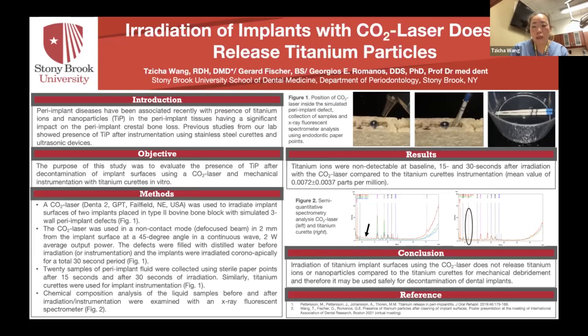And we used endodontic paper points to collect this liquid from the sample, and 20 samples in total were collected to do a chemical composition analysis, an elemental chemical analysis. And these paper points were collected after 15 seconds and after 30 seconds of irradiation. And also a titanium curette was used for implant instrumentation, as in figure 1.